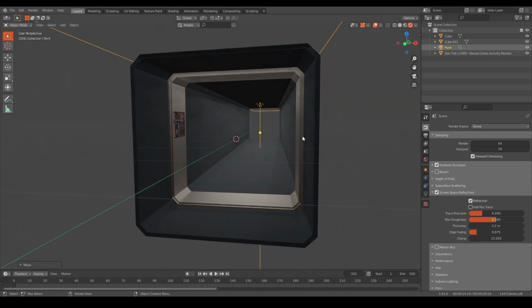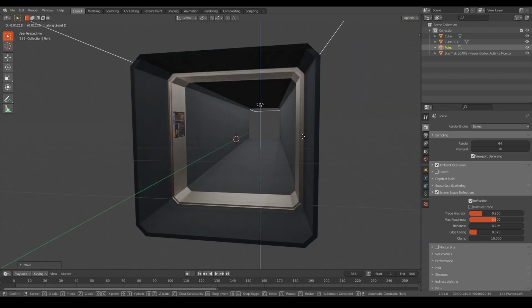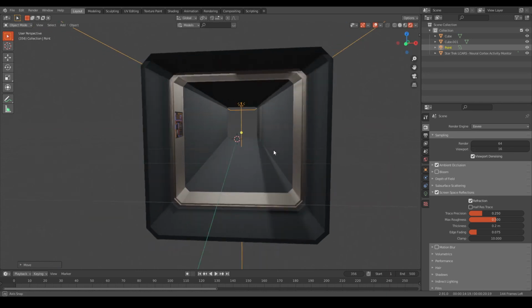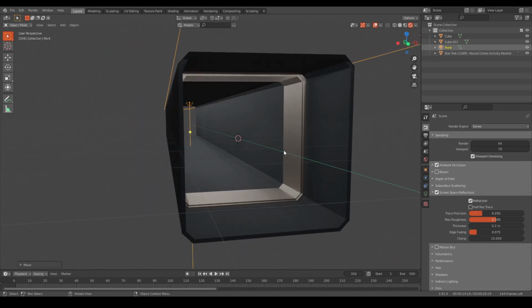And then, actually I'll bring it down just slightly. It makes the lighting a little bit fragmenty.